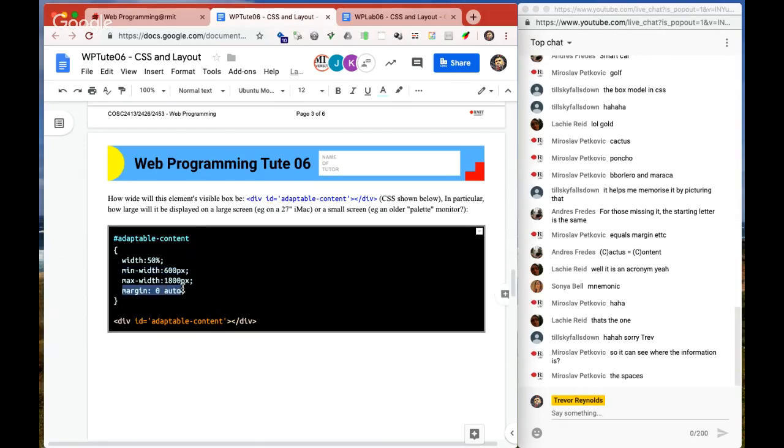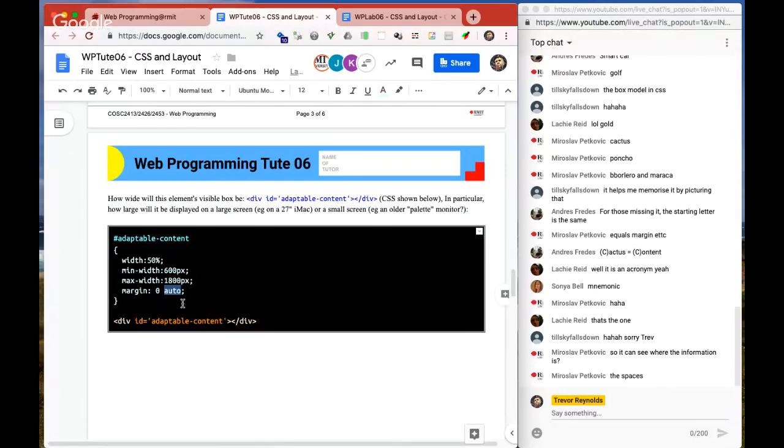Margin zero auto. This is a bit of an obscure style, but this allows a block to automatically calculate the left and right margins. So 0 represents the top and bottom dimensions, and auto will allow the left and right sides to be automatically calculated.